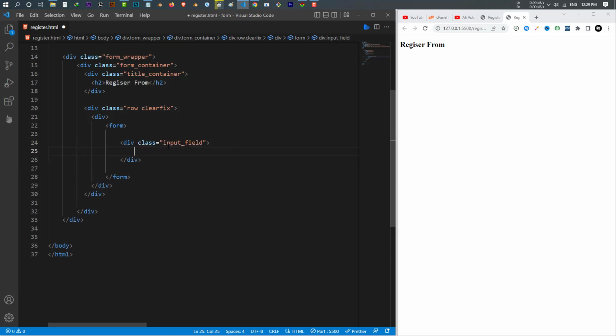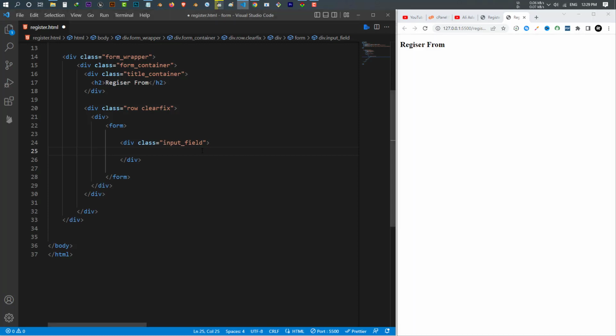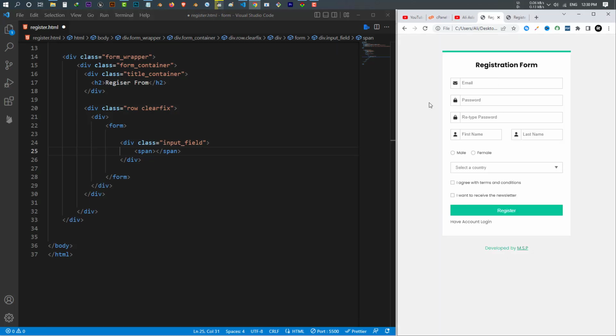Inside my input field, first I want to create something like this, an icon and an input box. How can I do that? I make a span, and inside this span I include my icon. The first icon is this email icon I want to use.